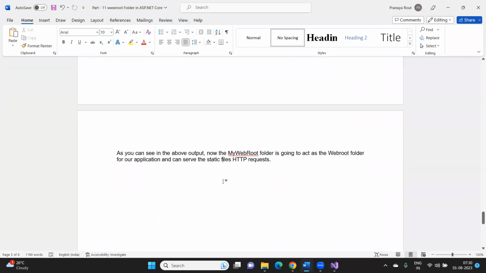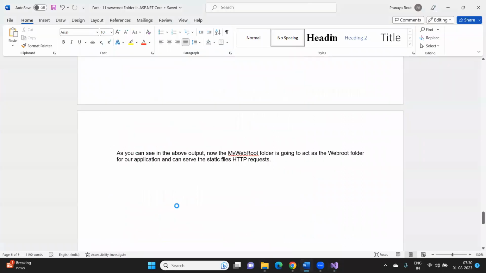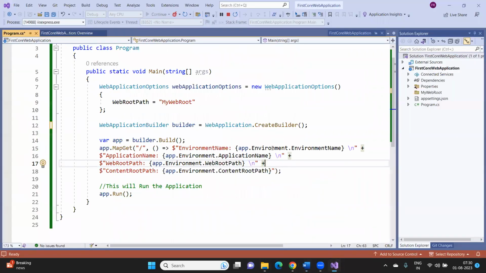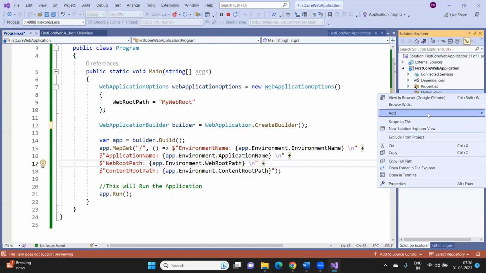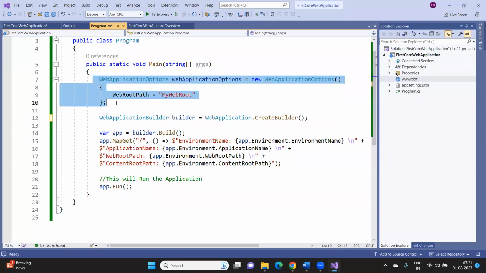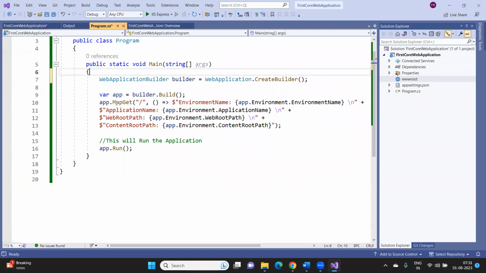So now we will see how we can create some static files, and how we can access those static files from the WebRoot folder. Basically, if you guys want, then you can create it like this. But I would suggest going with the default implementation. Default implementation means you should go with wwwroot, because it will make your folder look like the folder which can be accessed from the application. So I generally prefer to go with the default naming convention which is provided by Visual Studio. But it is up to you.